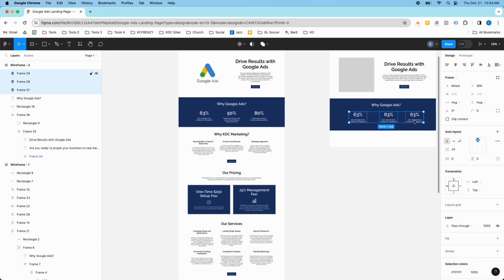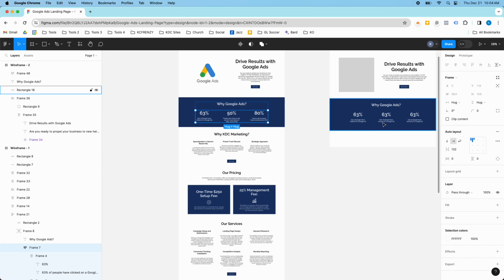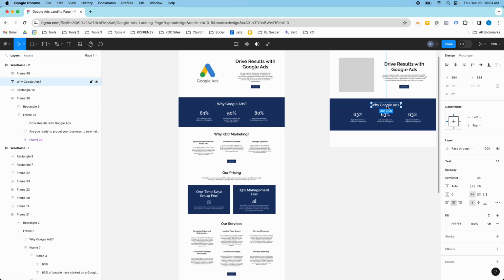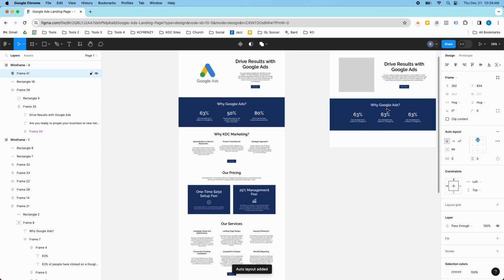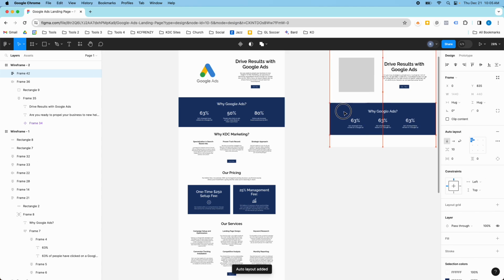Again, I'll give these an auto layout. And if we look at this frame, these are 132, so we can space these out at exactly 132 away. Then we're going to do an auto layout against these two, and I believe it's 60 between these. It is. So we're going to do 60. And then we're actually going to center this here, and we're going to do a frame, an auto layout with this. So this is a whole section now.